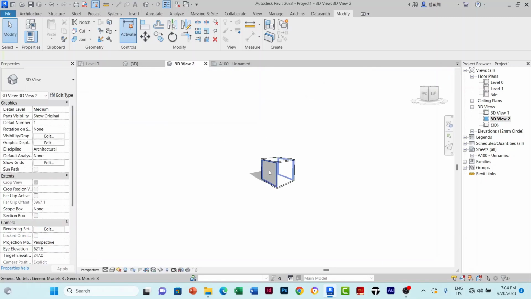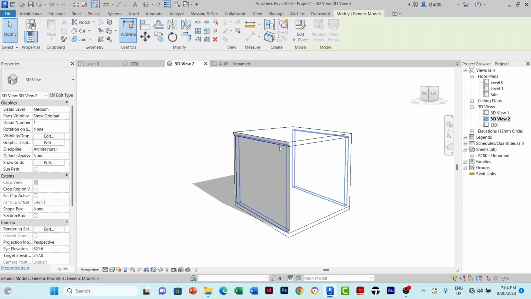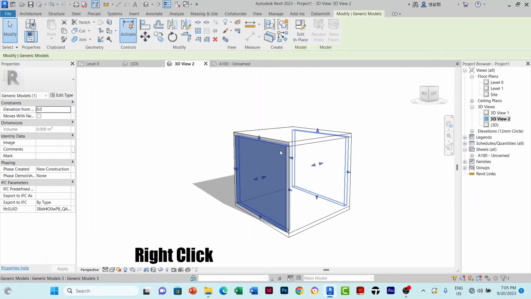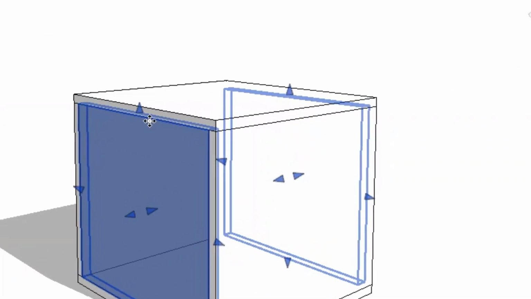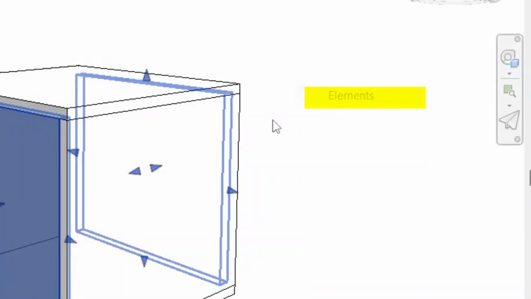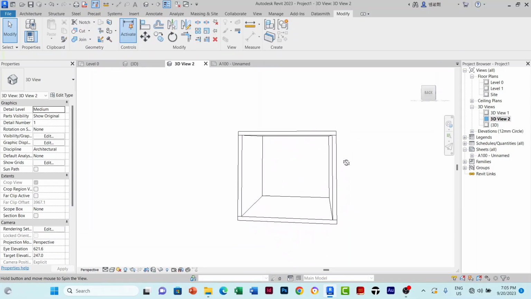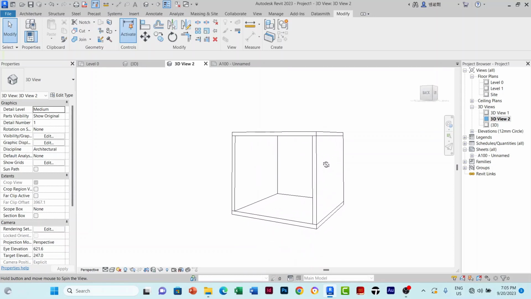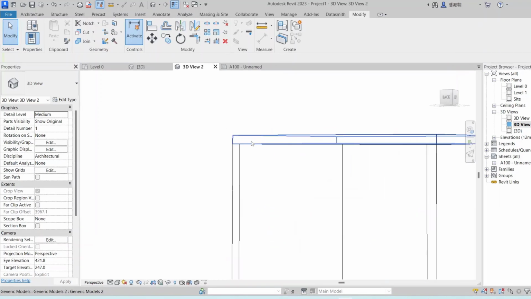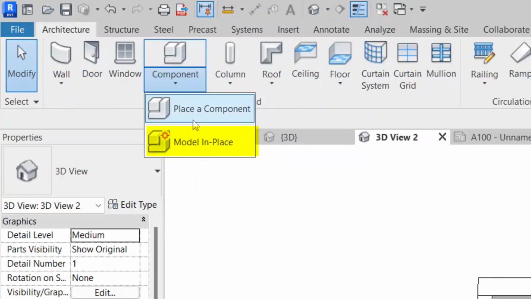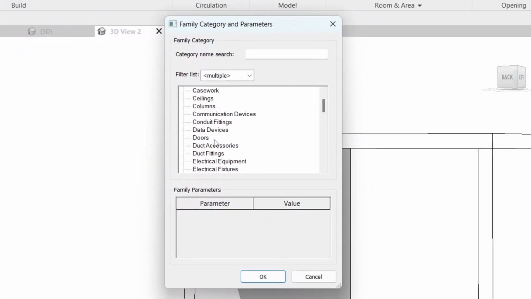So we go back to the view, and the first thing I want to do is hide this. So right click, hide elements. After hiding the element, I'll rotate it to a view that will be convenient for what I want to do. Yeah, this is okay, this is perfect. After which I now model some detail elements. So what you should be doing is modeling detail elements. It's very necessary. You have to model detail elements.